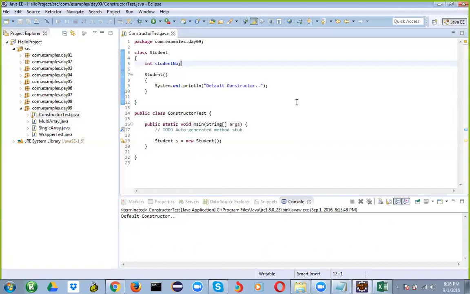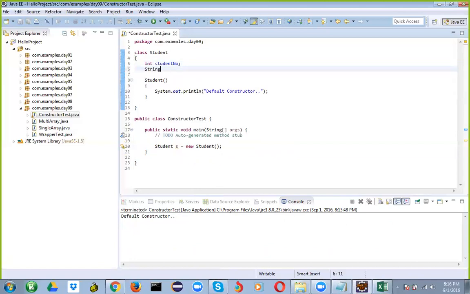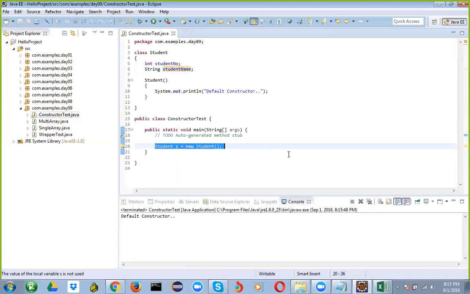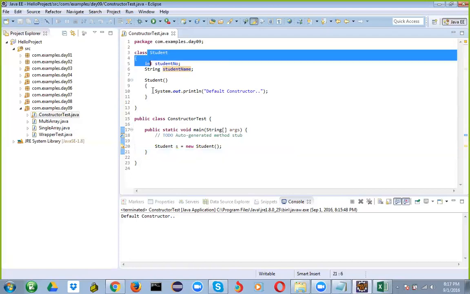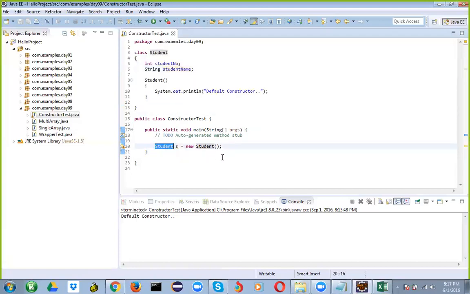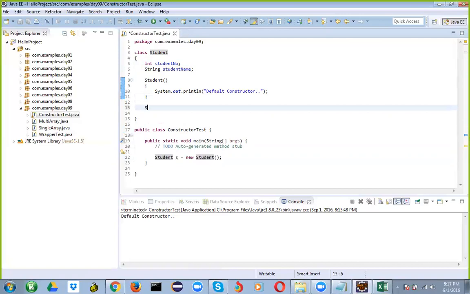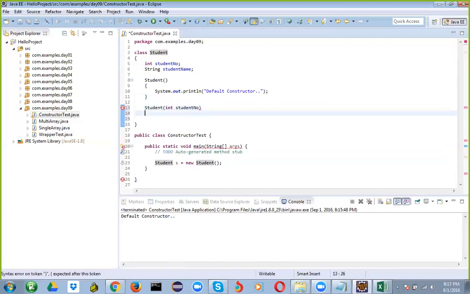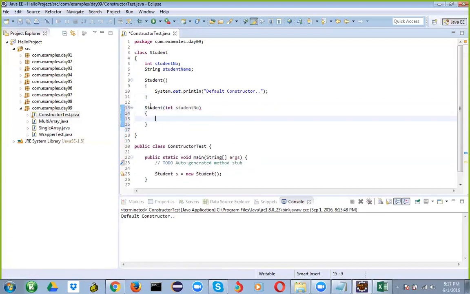So let me show you the parameter. So this student is having two fields, number and name, right? In the initial case, I just provided the empty one. So anybody who wants to use my student class, I just provided a student object, the default constructor, right? They'll create a variable. They cannot assign any values of their choice. Right now, I'm going to provide them the provision. First provision, I'm providing only student number. If you know the student number, you can talk to me with this guy.